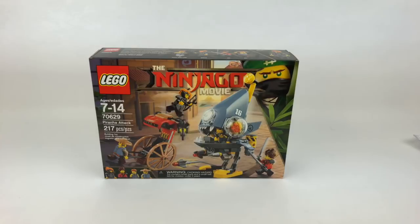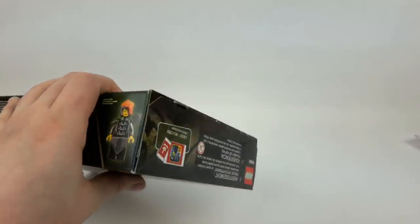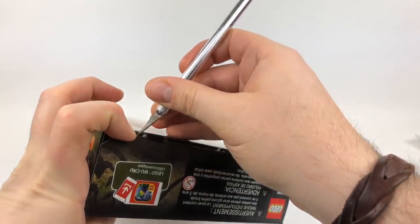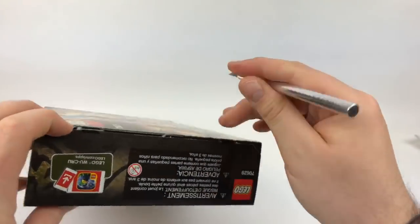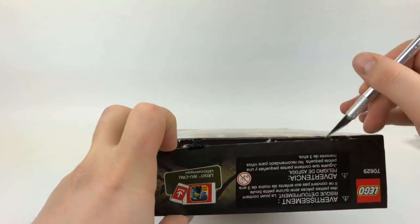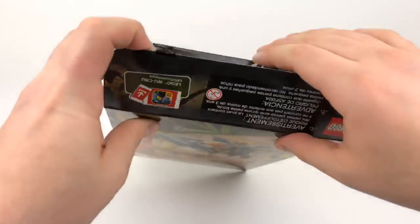So let's go ahead and break into this set. I'm just going to slice open the tape here without hopefully cutting myself in the process. All right, this seems dangerous. All right, here we go. And the second piece of tape. All right, we're in business.